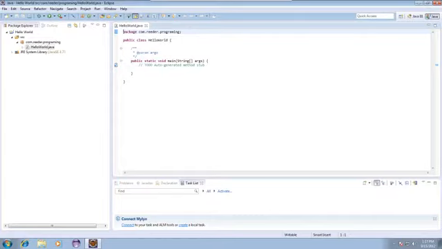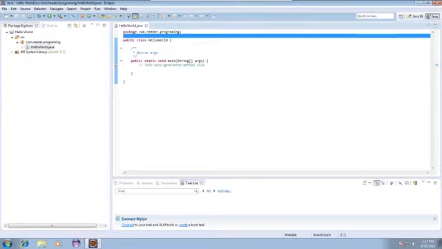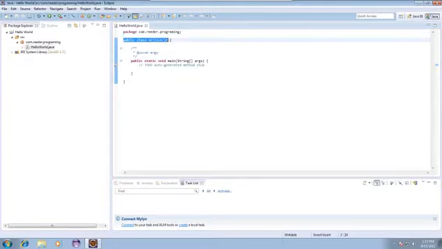So, what do we see here? We see the package in which this class is going to be placed. We have the name of the class. We see that it is public, meaning everybody can see it. It's a class, and it's called Hello World.